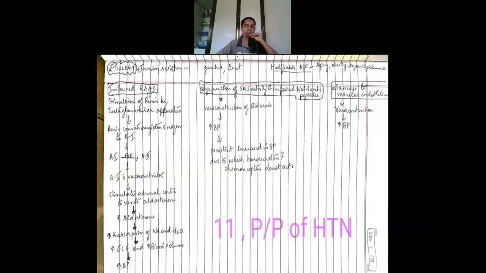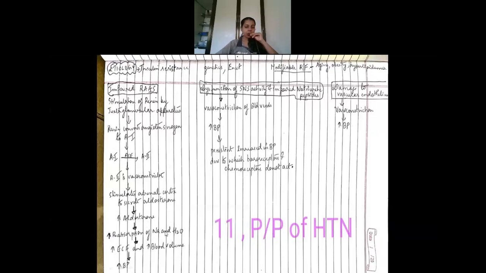Next is, there can be impairment in the renin angiotensin aldosterone mechanism. What happens here? It will stimulate your renin. Okay, it will stimulate the renin, and what will happen? Renin will convert more and more angiotensinogen to angiotensin 1, and angiotensin 1 will be converted to angiotensin 2 by angiotensin converting enzyme. We know angiotensin 2 is a vasoconstrictor. What will happen? It will stimulate the adrenal cortex to secrete aldosterone. So more and more aldosterone is produced.